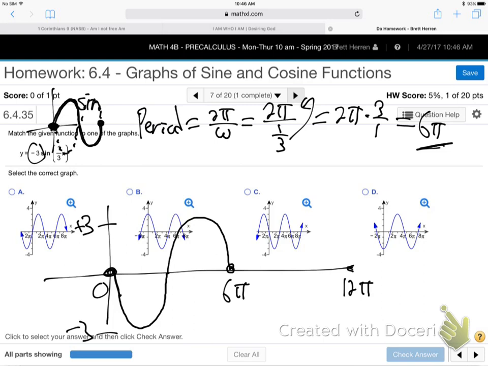Everybody good with that? One cycle between 0 and 6 pi. Starts at 0, ends at 0, but goes low first because of the -3. He's upside down. All right, which graph is that one? It's this one, yeah. Yep, by 6 pi. He started at 0. Back at 6 pi, he's done. He went down first. That's correct. Between 0 and 6 pi, he does one cycle. Is that good? So we can do questions on that.